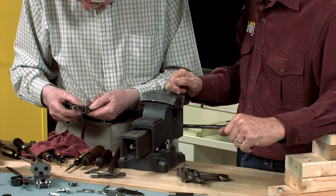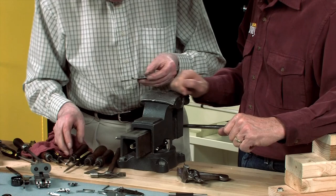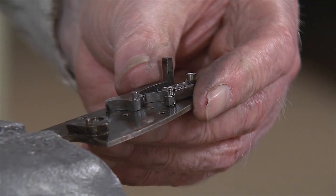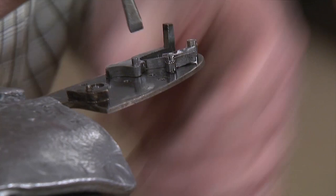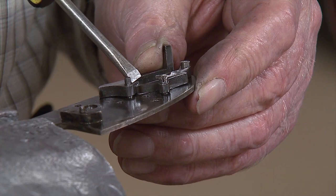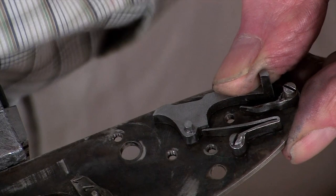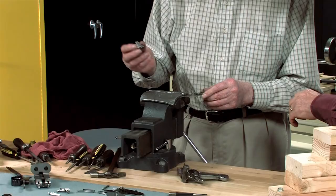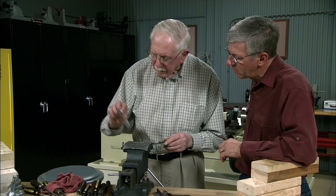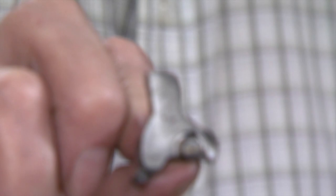Lift up the front of the sear spring so that it rests on the flat at the back of the main sear. It's a tricky job. Use the third hand. Locate the point of the end of the spring on the platform at the back of the main sear. Then you can put in the hammer into its hole. That's the large hole at the bottom, and the pin on the outside of the hammer with the gold stripe on it is the cocking indicator. That's the side that goes through the lock plate and shows on the outside of the lock plate.